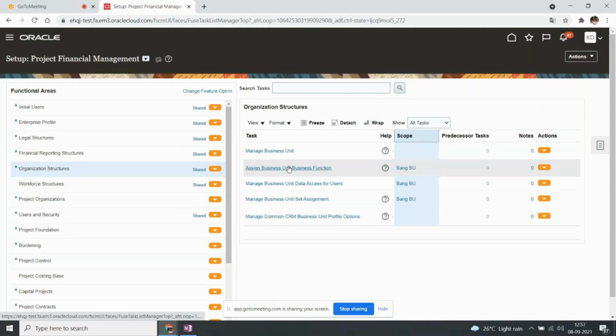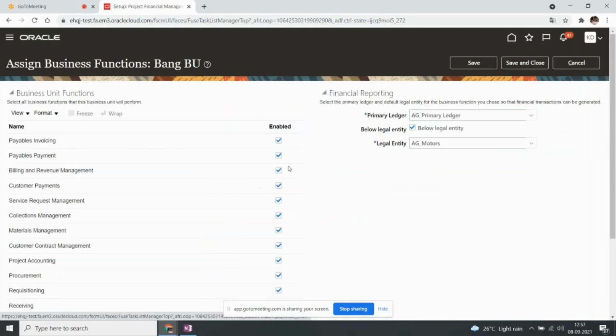Sir, can you please explain that legal entity checkbox again? If you enable this, whatever legal entity you specify here is the only legal entity associated with that business unit.